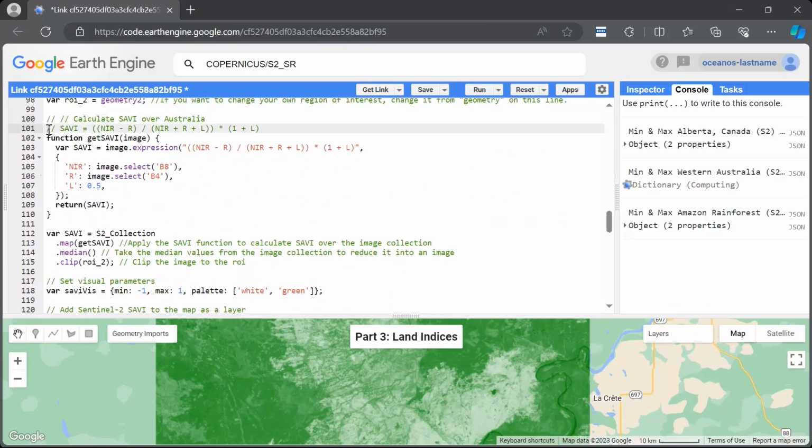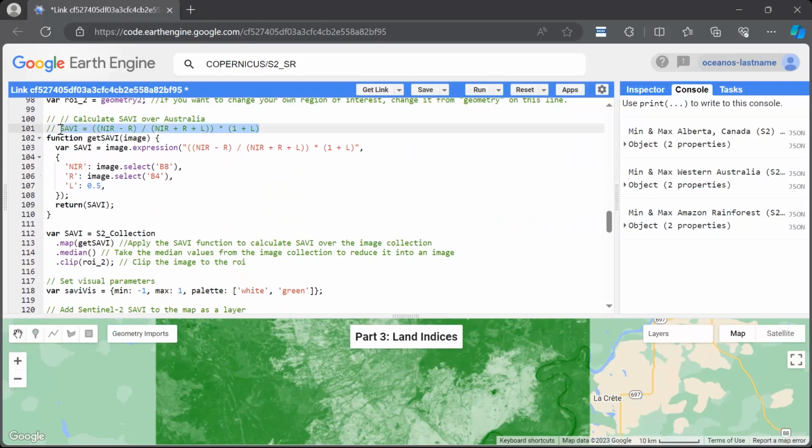So the formula for SAVI, you might notice, is not the typical formula that we've seen before with band 1 minus band 2 divided by band 1 plus band 2.